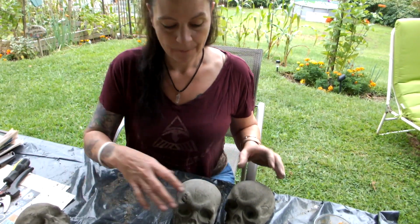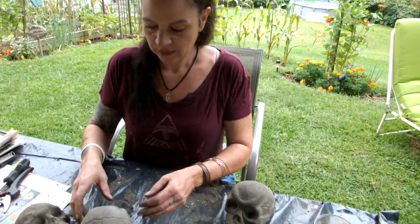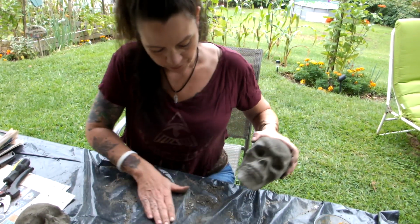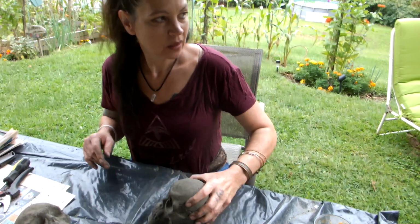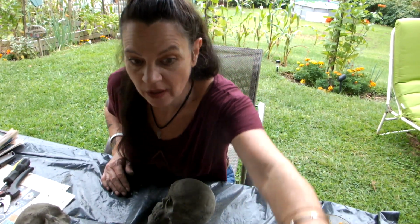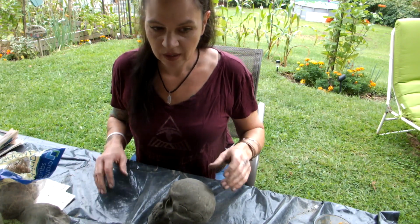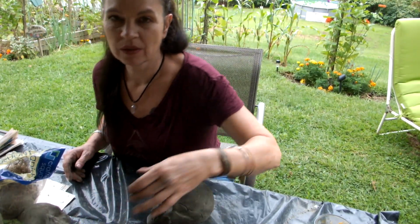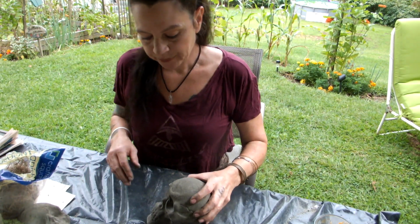We'll put some moss around one to show you. Which one do we want to put moss around? Probably him. I think I'm gonna do him. I have my moss from the Dollar Tree, so you can use either one. And like I said, if you want to paint them, just paint them. I use regular crappy little paints from like Walmart for 50 cents. Doesn't matter what kind they are, just pick a color, any color, and you can paint them. So you paint them, let them dry. It doesn't take long for that stuff to dry, and then you can decorate them.